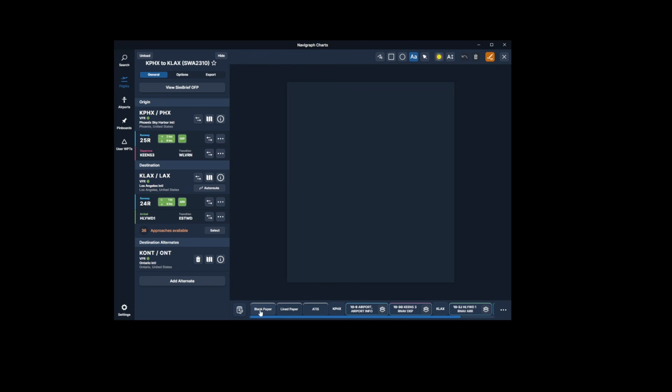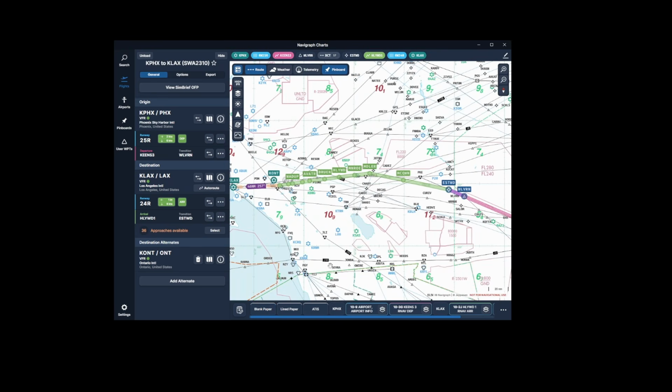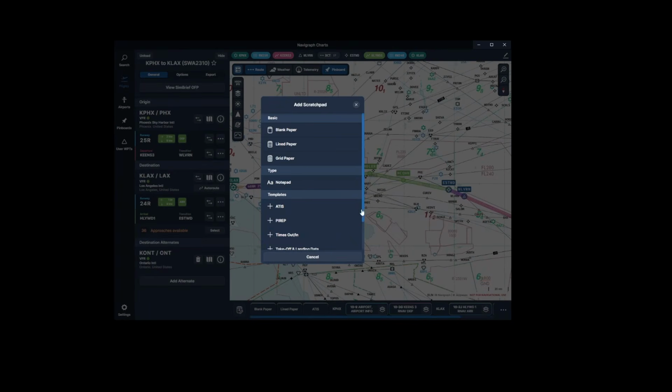So I don't see how you do that. That would be nice. I can't right click or anything like that, so I'm not quite sure what the handle is for that. I'm not seeing a way to literally remove a sheet. So hopefully that's something that they address, or at least make that more apparent.